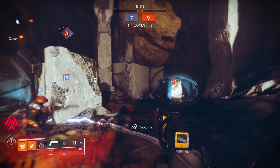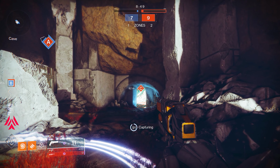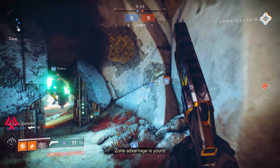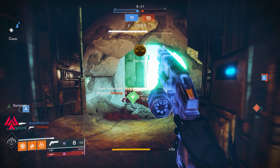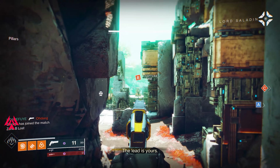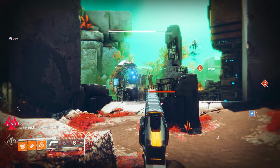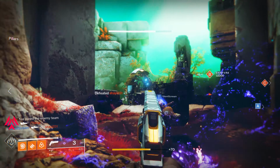Now, in terms of PvP, it's a maybe for me. The range of this weapon is just not there. When you're looking at weapons like the Ace of Spades, or you're looking at weapons like Luna's Howl, then this is going to be a no-no for a lot of people. So it's kind of hard to get a distant target if you are using the Kindled Orchid. But I will say it's still a little bit worth it when you're using it in PvP. I tested it out, it's not the best, but it's still a good weapon.